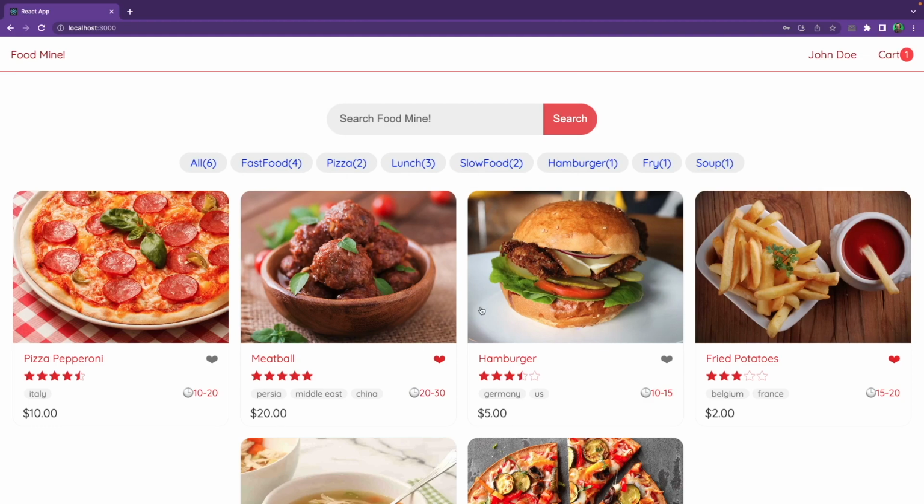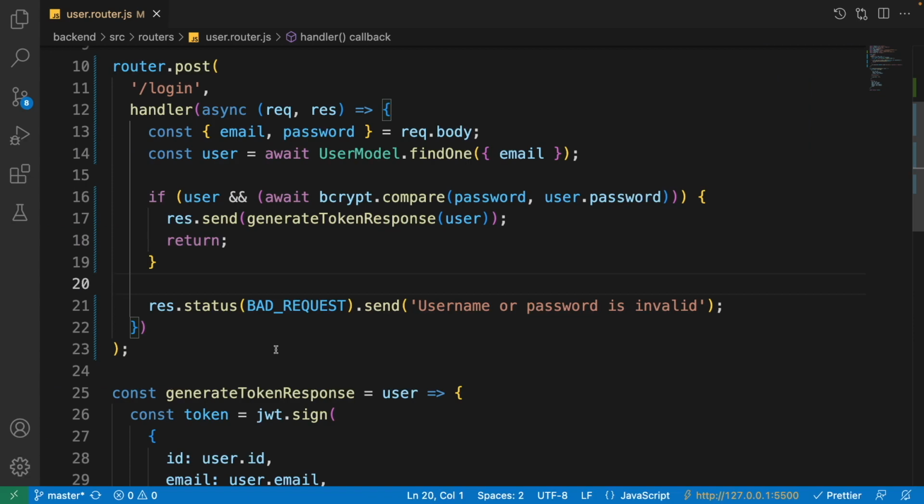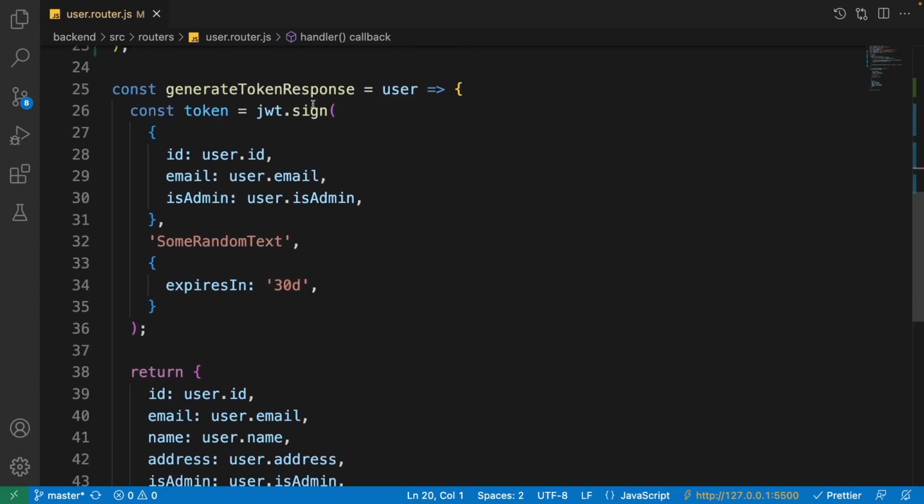Now we want to do the same for the foods to come from the database instead of sample foods. But before that, I want to do something else. Here, as you can see, for the JWT sign, I used a sample text. This text is JWT's secret, and it's very, very credential, because if somebody has this text, he could be able to encrypt and decrypt token just like the token you generate.